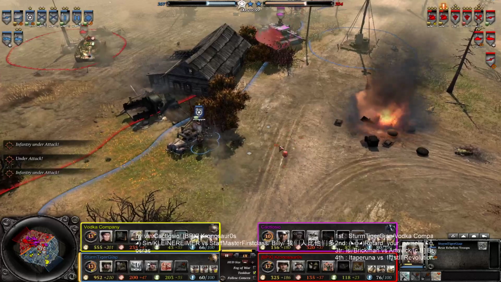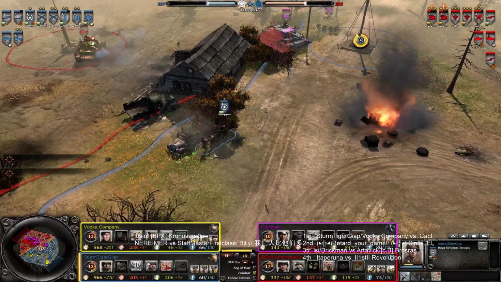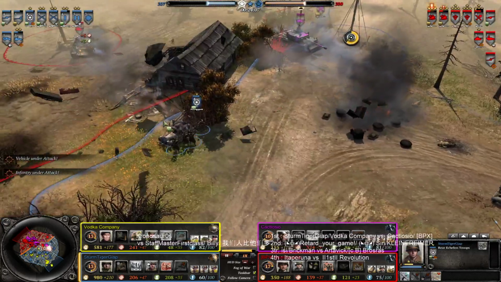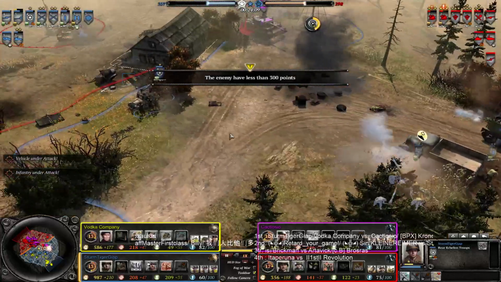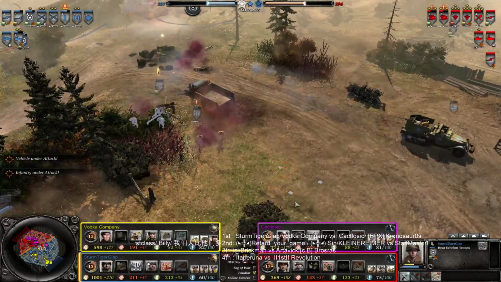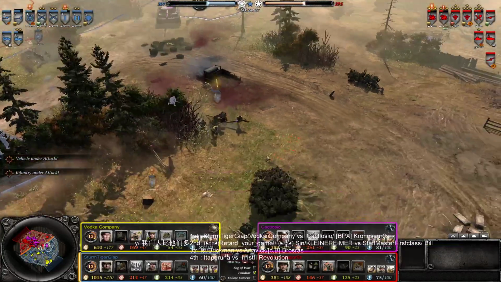Bazookas on the rear echelons here. He missed the shot. Nicely dodged there by SturmTiger. Small micros makes a difference. You know, he didn't do any damage there. Still alive. Oh, here comes the big push from Axis forces.